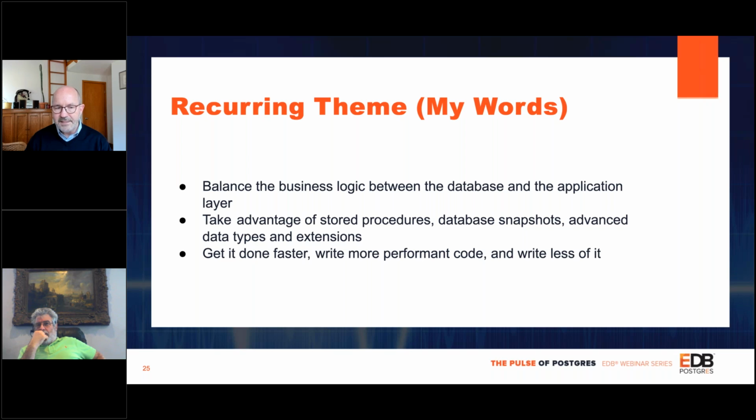That doesn't mean, he doesn't say, I'm not saying do everything in stored procedures, but these are a good abstraction layer that creates much more efficient code, reduces the amount of code, and really leverages the things that are available in the relational database. At the end of the day, I am convinced that developers will get it done faster.